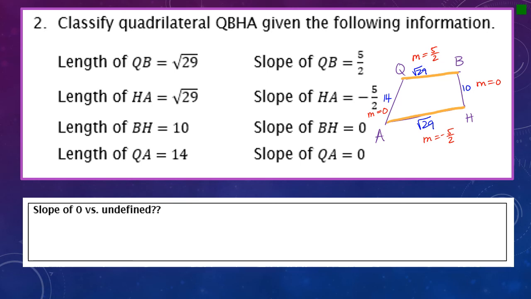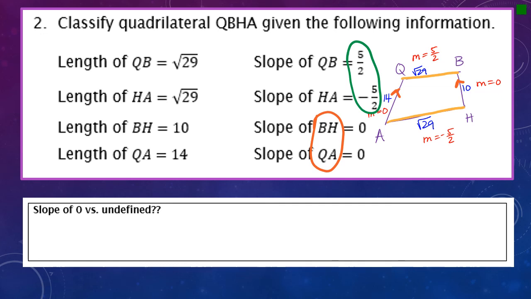And then another thing that I notice is that when you look at your slopes, these 2 lines here have the same slope. That means they're parallel. So this line and this line should actually be parallel. So I have one set of parallel lines, and then I have 2 sides on the ends there that are not parallel, because I can see here that they don't have slopes that are opposite reciprocals. They're opposites, but they're not reciprocals. So what that means is that I have one set of parallel sides. The others are not, and they don't meet at right angles either, because if you look, 5/2 is not an opposite reciprocal of 0. Neither is -5/2.